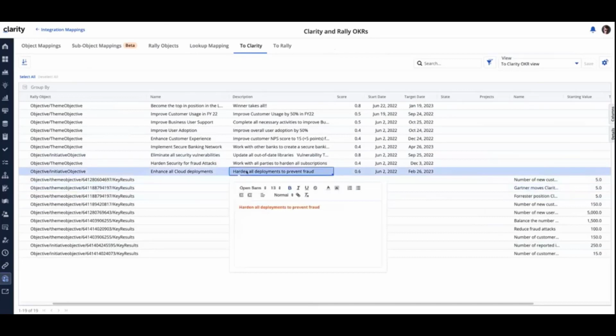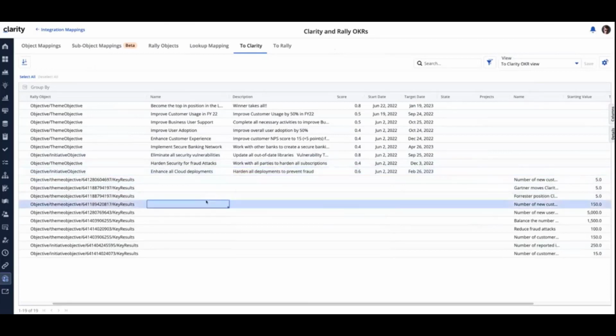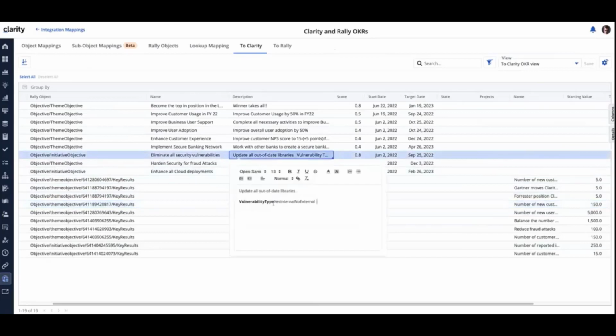So as the admin, I do have additional tools to identify which Rally records did not sync because their fields contain images or tables. That's the thing we want to make clear here: this text field will actually not sync with Clarity. We want to make sure that we don't inadvertently corrupt any Rally data, so any Rally field with an image or table will not be synced with Clarity at this time.